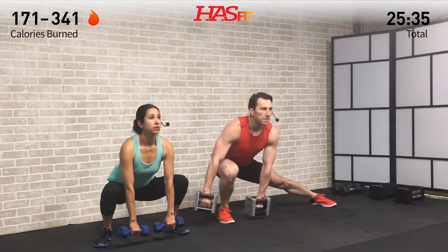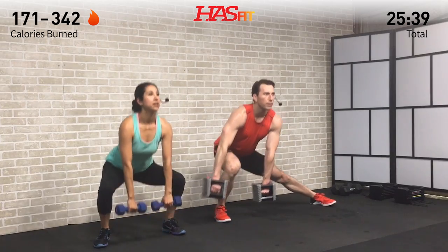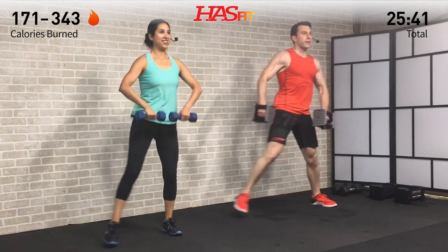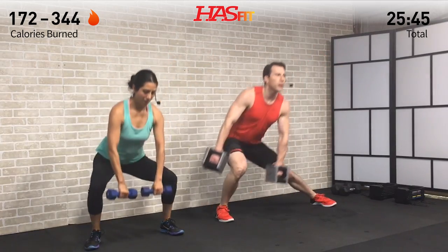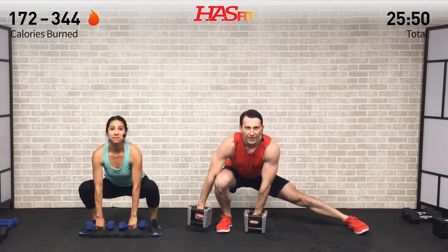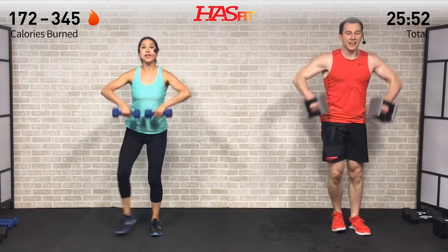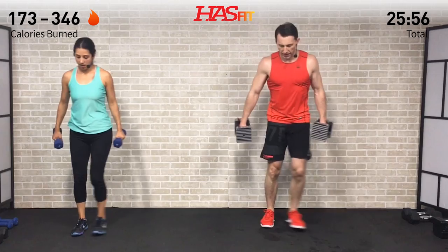Big step. And power as you pull up. Weight back in the hips, good posture. Excellent, keep that foot flat as you go down. You don't want to come onto your heels or onto your toes. Excellent job, guys. Come on, keep it up. Last one right here on this side. And up. All right, opposite side now, right into it. No rest. Begin.